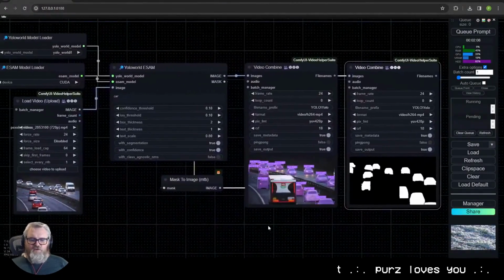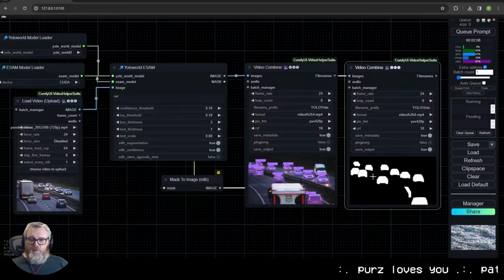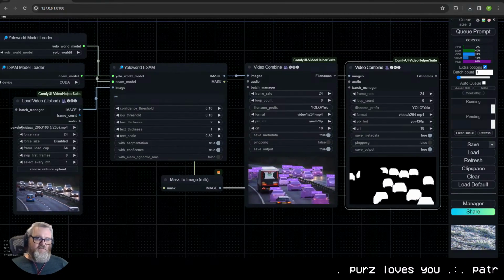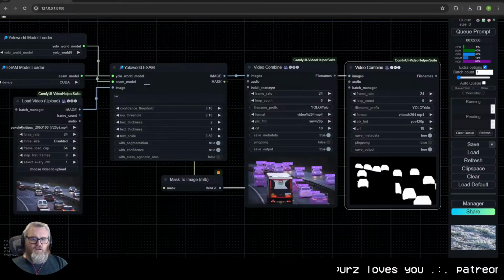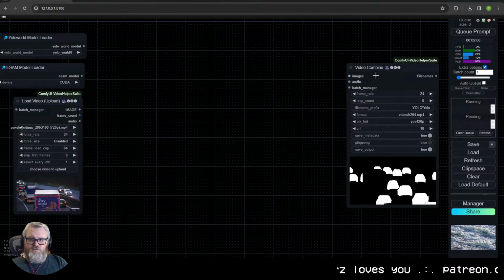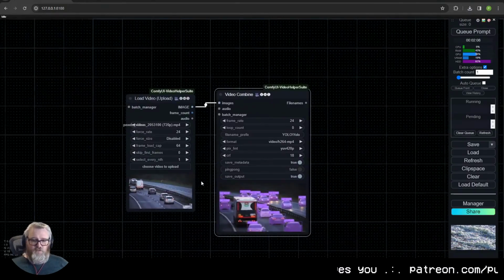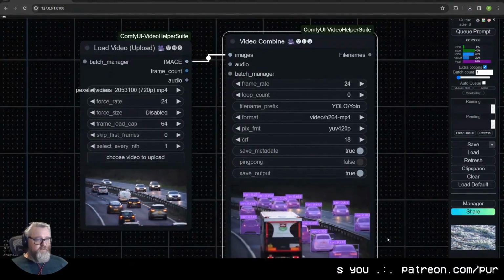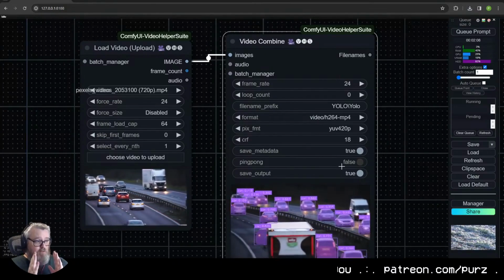So one thing I want to try now is I have these cars and I have this footage, but the problem is right now, these cars are moving at 24 frames per second and this footage is not. So I need to get 64 frames of untouched footage. So I'm just going to remove that stuff and I'm just going to go like this. So I'm just going to pull the first 64 frames into a 24 frame thing of the same size, so that I have two things that match.